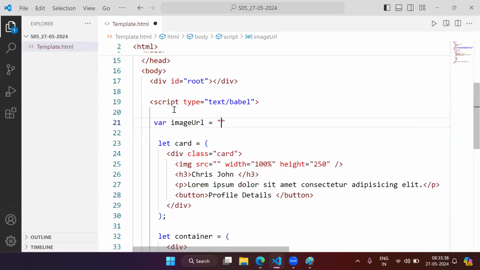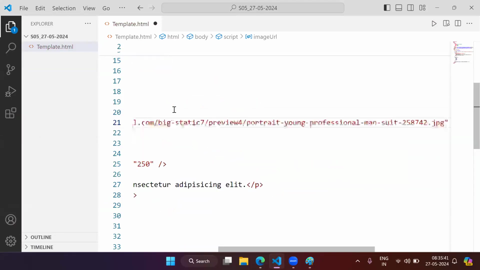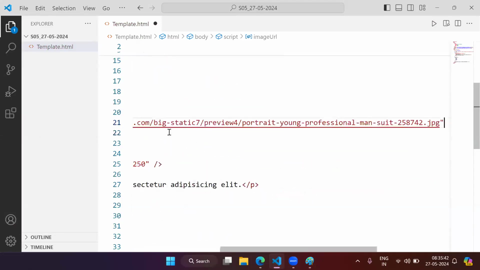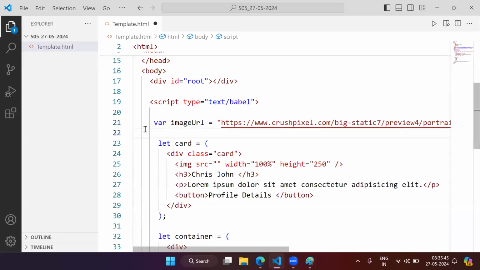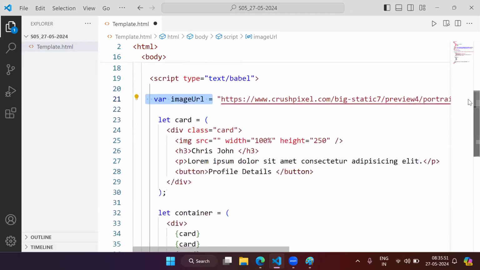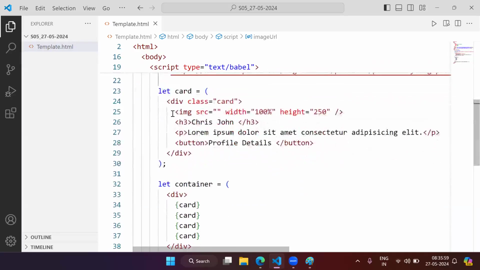And to this variable, I can assign that image address. Now this is your normal JavaScript variable to which you have assigned an image address here. Now this URL, nothing but this variable, we can assign to our JSX element attribute.